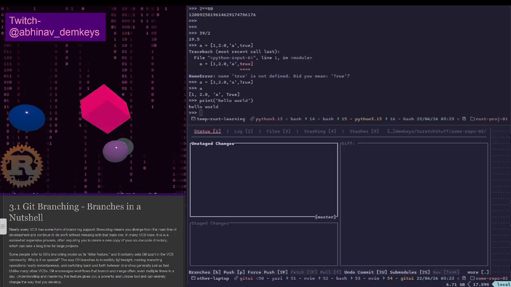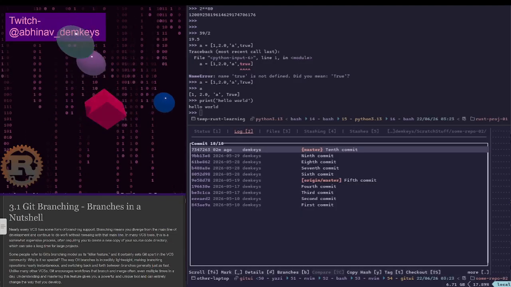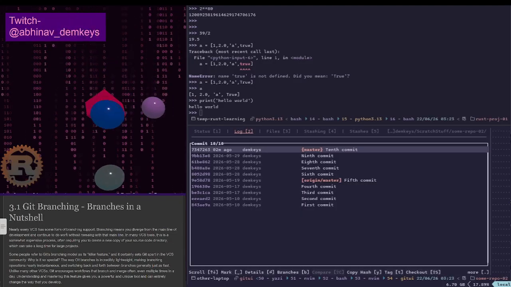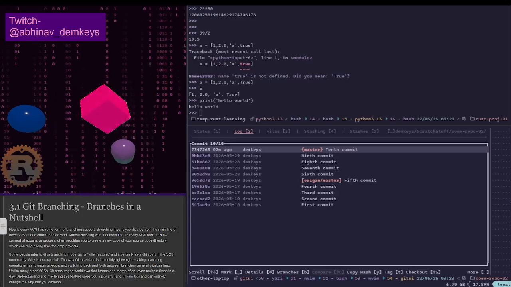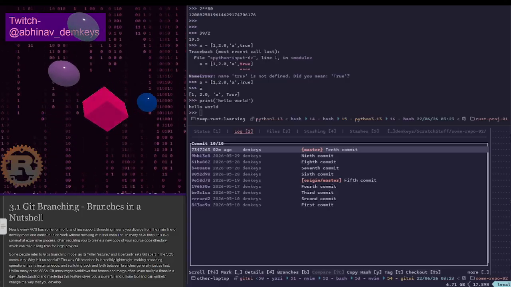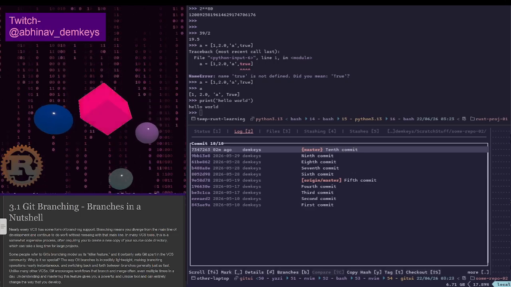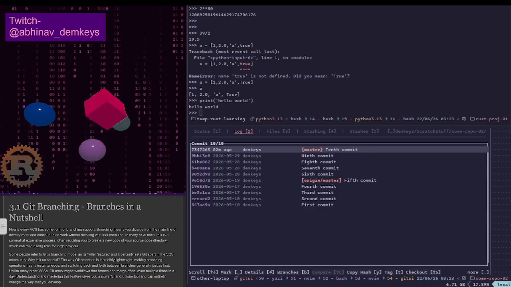So let's start reading. Okay, Git branching. Branches in a nutshell. Nearly every VCS has some form of branching support. Branching means you diverge from the main line of development and continue to do work without messing with that main line.